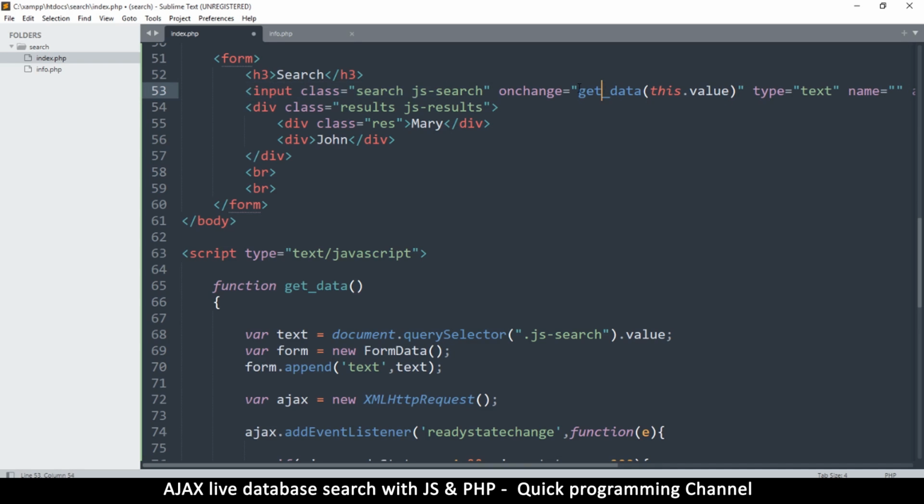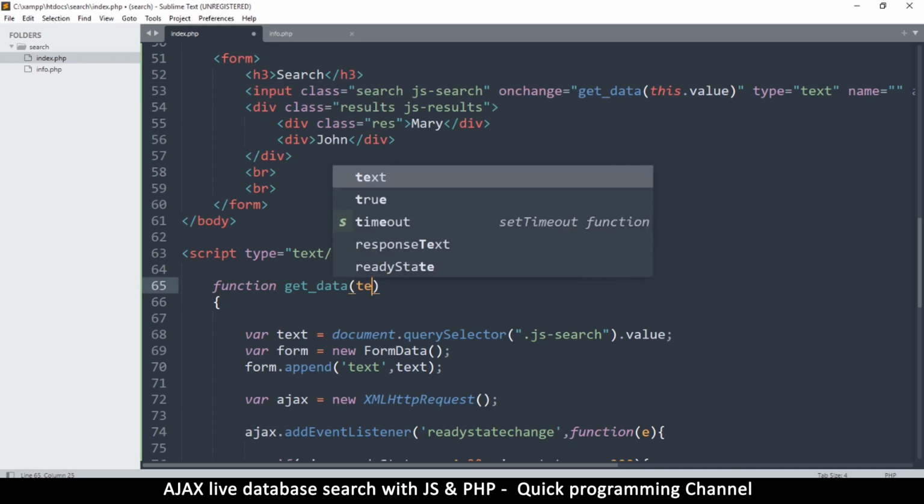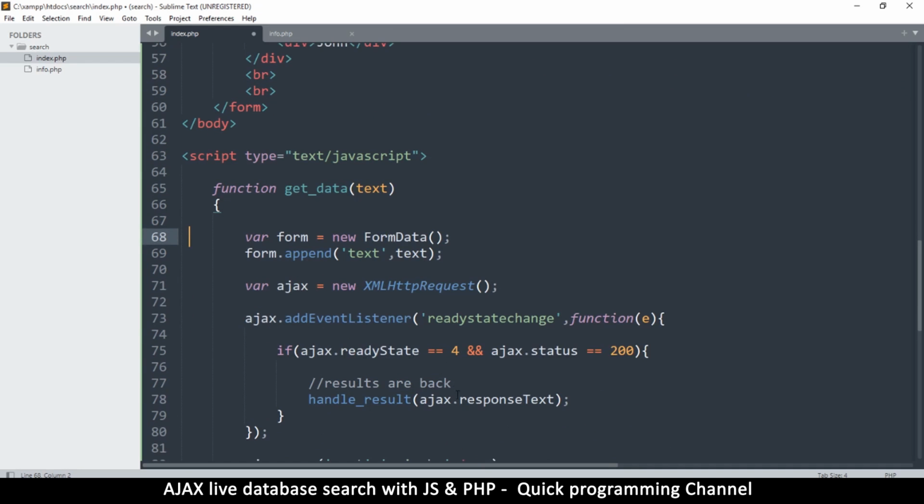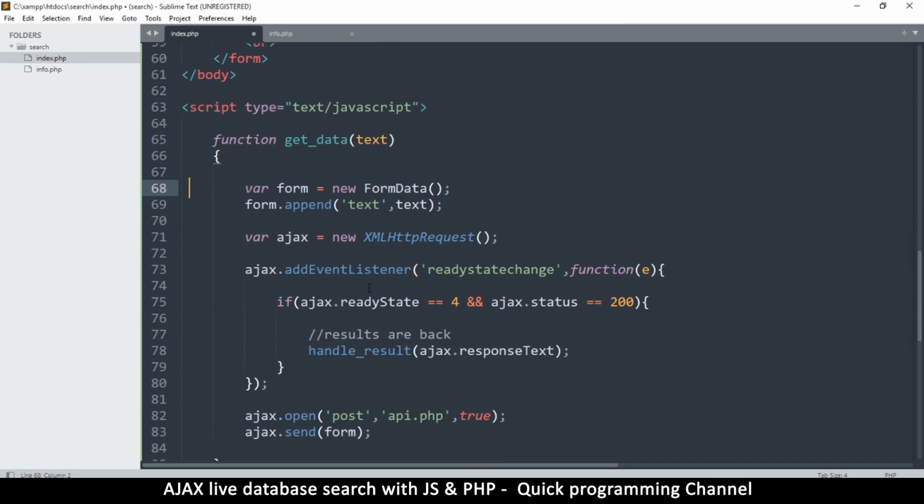Keep in mind that whatever you put inside here is valid JavaScript. So this means the control itself, dot value, and that's its value. If we send the value in here, we can just put text over there, like so. And that's it. Then we don't need this line anymore. We can use text here, directly from there. So that's another way of doing it.